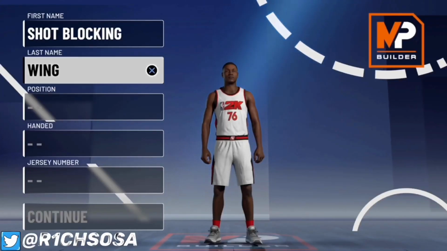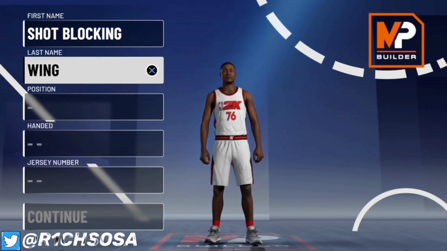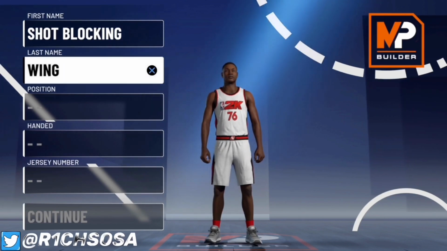Let's go ahead and get into the next rare small forward. And this is going to be the shot blocking wing, y'all. So of course, if y'all were paying attention, you already know what position we are going to be making this build out of. It is going to be the small forward. But a couple things that I want to go over about this build as well.